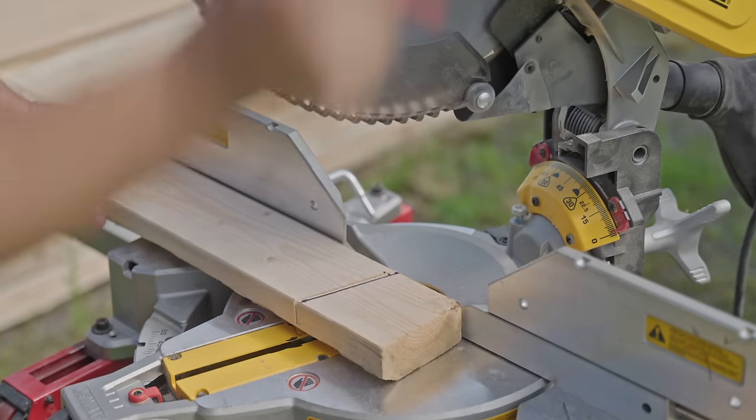For the top of all my rafters, at the bottom of all my rafters where my tail is, my extension, all of my cuts are gonna be at 18 degrees. So that's why this is gonna be locked here. I'm even gonna put a little mark, okay? Now, we're just gonna cut one time through.